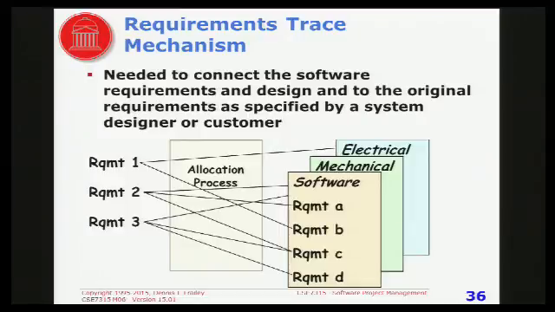A very common scenario is the customer changes their mind about a requirement, and they say, what is the impact if I change that? You have to be able to respond to that. And if you've already written 500,000 lines of code, and they say, well, we want the database to have this new property, how do you know how much more code you're going to have to write and how much of the code you've already written you're going to have to throw away? Well, having this kind of mechanism helps you do that.